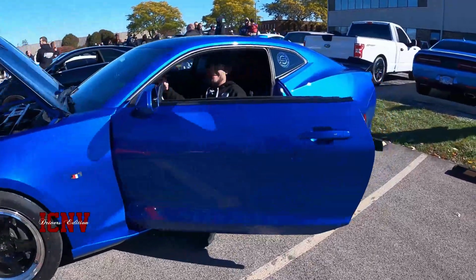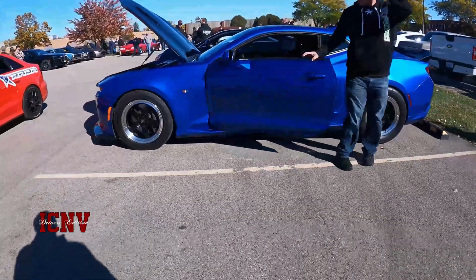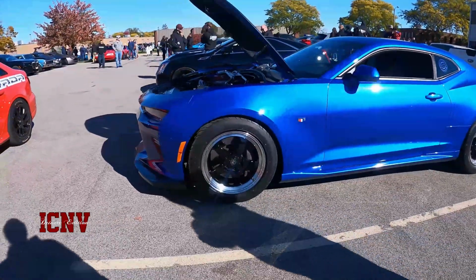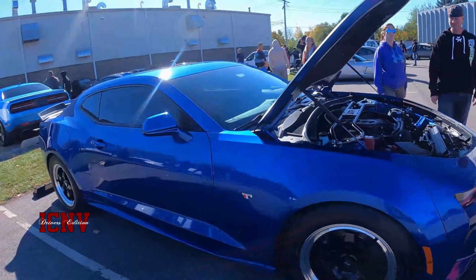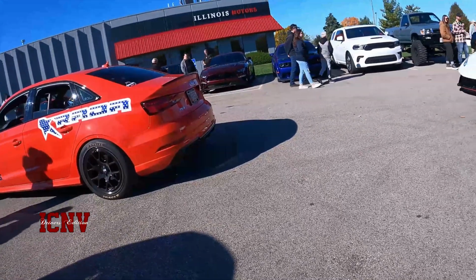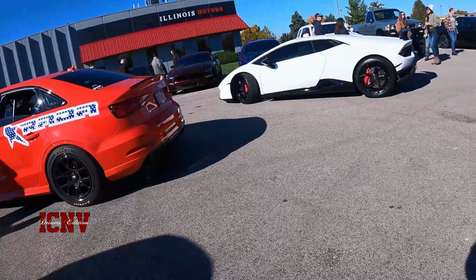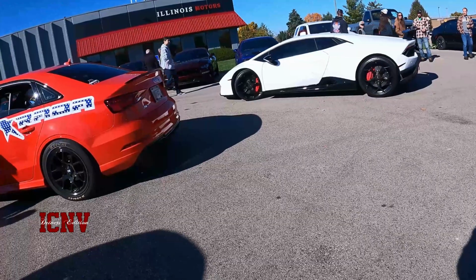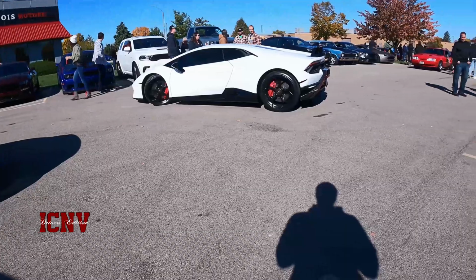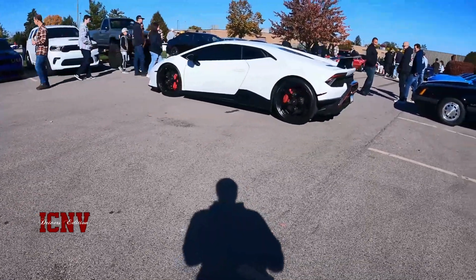How much you got in this thing, man? Probably a lot more than I should. Still cheaper than what a ZL1 is, I'll tell you that much. Because I got a deal on the car. The dealer had it sitting for almost a year on the lot. So they basically came down 14 grand from their asking price. They gave me a cash deal price. He goes, if you do cash, we'll give you a free 5-year, 50,000 mile warranty on the car. So I was like, done.